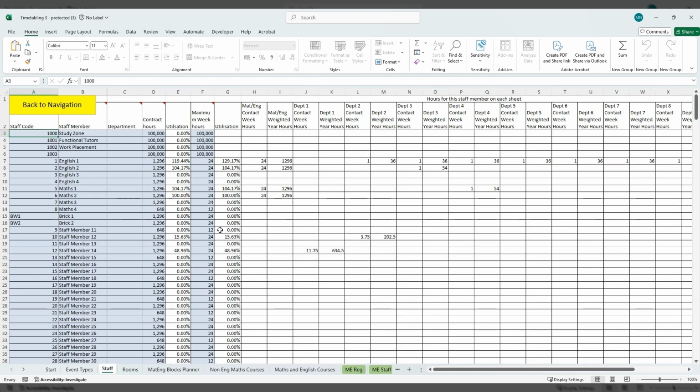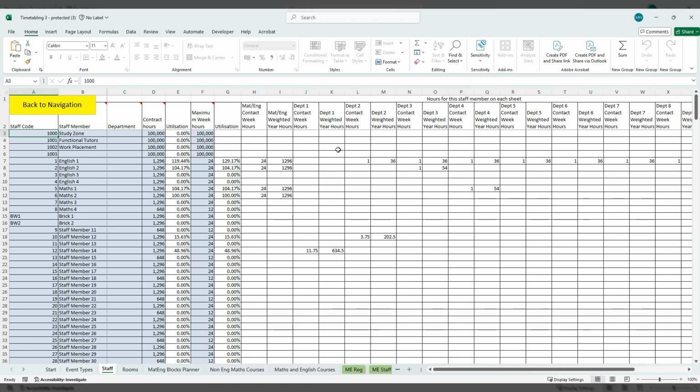We have the staff setup. So we have a staff code that we're going to use. It's whatever code you want to choose in there. And we have the staff member. We use the code when we're timetabling on the staff member because there might be two Paul Smiths. We have the department name if we want to include those. And we have their contract hours. Now, if we're using weighting, we might have a higher figure. If we're not, then we're using contact hours. We have that. But also, we might have maximum contact hours within a week.